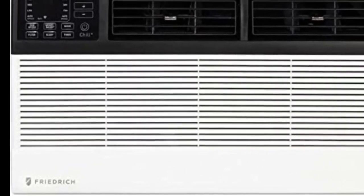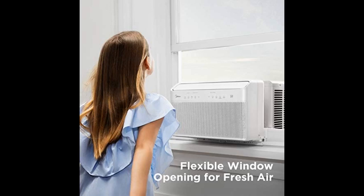Smart features. I have this unit connected to 2.4 GHz Wi-Fi using the Midea Air iPhone app, allowing me to control the unit from anywhere, set any temperature, mode, or fan speed — I just leave it in auto. I can also set schedules, check energy usage, and it even shows me the indoor and outdoor temperature. I can also control this with Alexa.